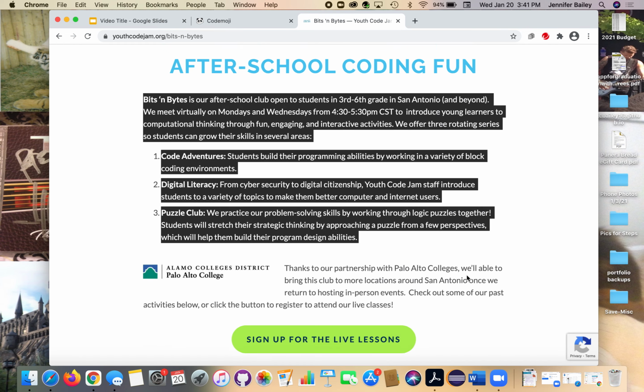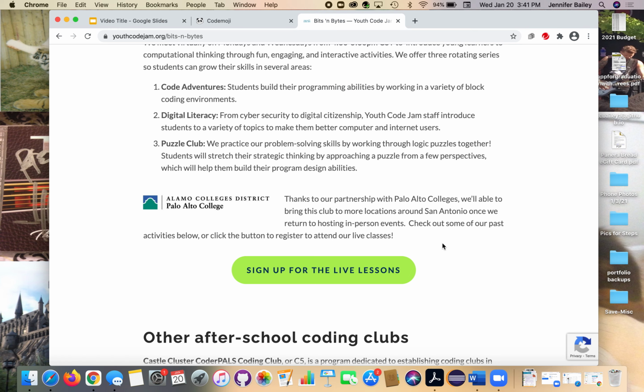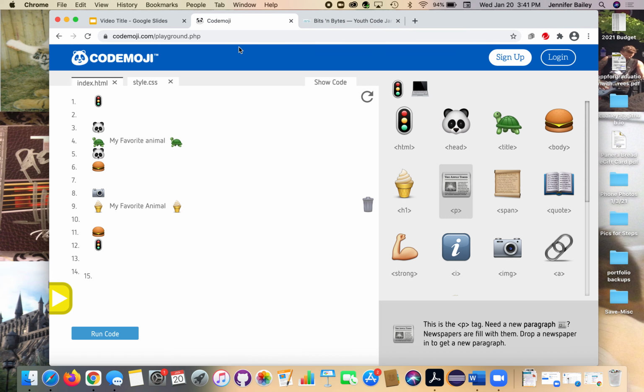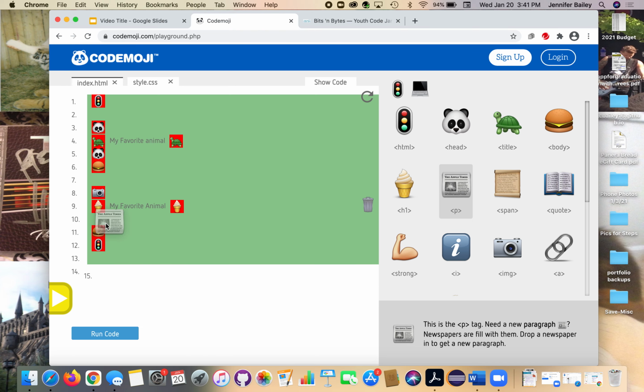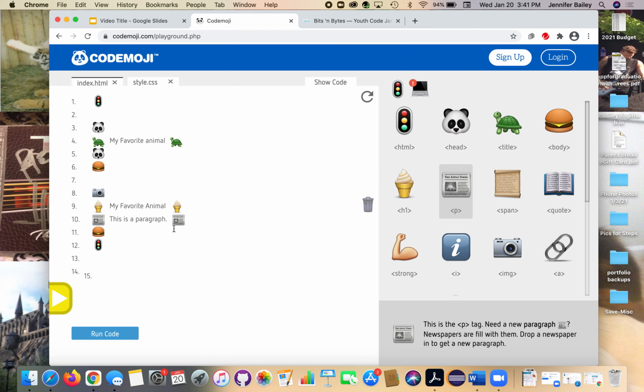What's important about HTML is the syntax and the semantics. So putting something in a paragraph tag means something to the browser, as you'll see in just a second. So let's click on that newspaper and drag it on over, place it underneath the ice cream. And you can write just a couple words or a sentence or two about why this is your favorite animal. So this is my animal because blah, blah, blah, blah. Whatever you want to put there, it doesn't really matter.